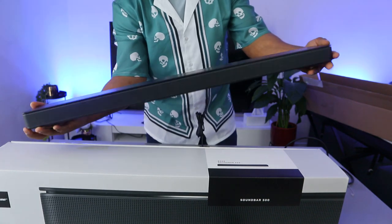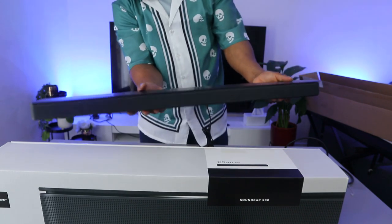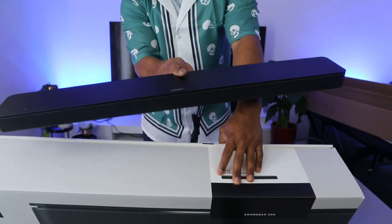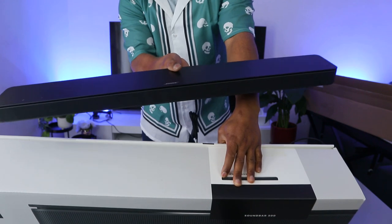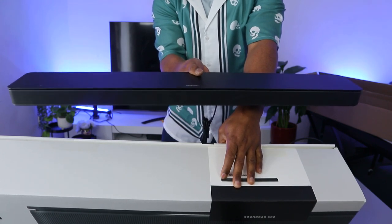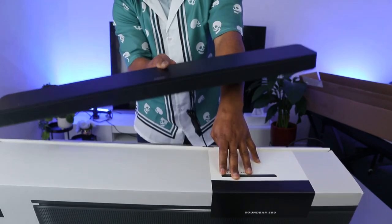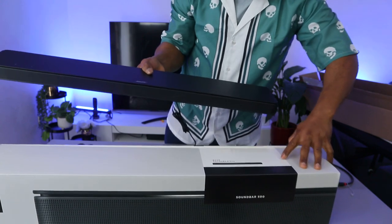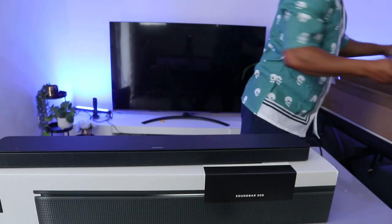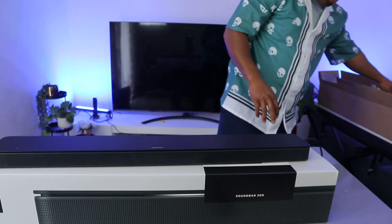We got this soundbar. This is the Bose 500 soundbar. This gear deserves your attention. This soundbar works with Google Assistant, Amazon Alexa built-in, Apple AirPlay, and Android. You can connect it to your TV via optical cable, HDMI ARC, or Bluetooth. It is also a wireless soundbar with Dolby audio. Optical cable, HDMI and headphone are included in the packaging with the remote control.